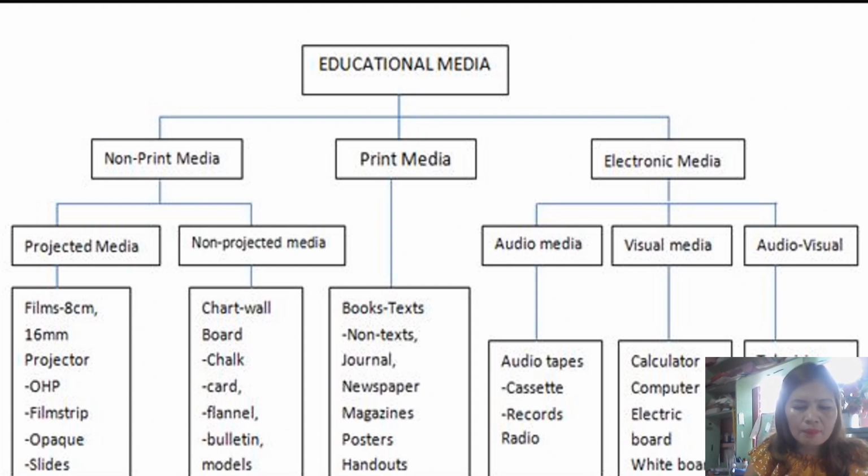When we say non-print media, these are publications on other carrier media than paper, for example, electronic data carriers, in which the information is held in various ways. Under non-print media, we have projected media and non-projected media.